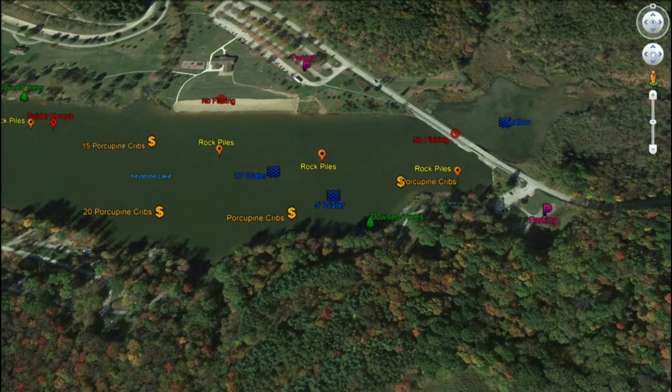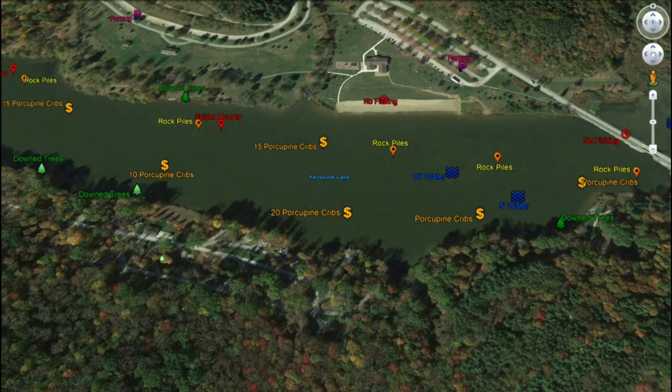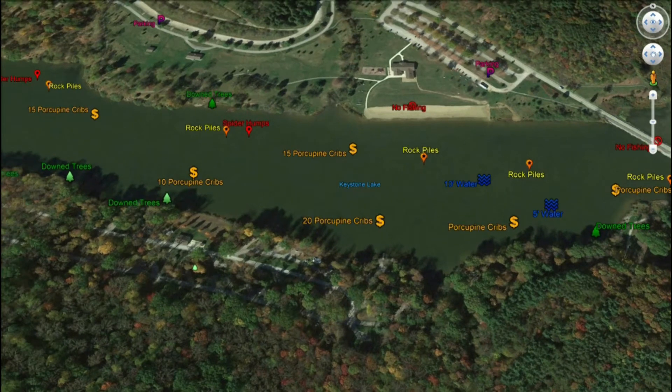The middle of the lake here is about 10 feet roughly, and you're going to see that on your depth finders. You're going to see rock piles here and also in front of the beach. To the south, we have porcupine cribs right offshore in about five feet of water — really good habitat for fish to congregate. Working further east, you've got about 20 porcupine cribs in this area — a good spot for vertical jigging and crankbaiting, reachable by boat in about 5 to 15 feet of water. On the opposite side of the lake, you've got about 15 more porcupine cribs.